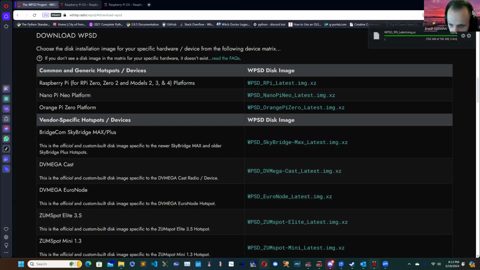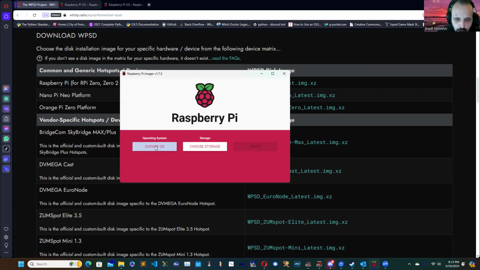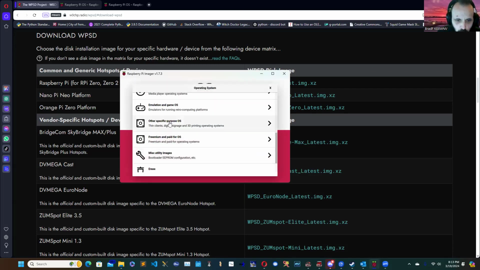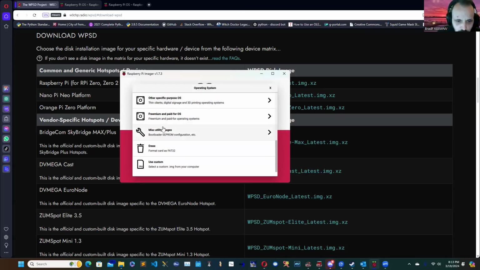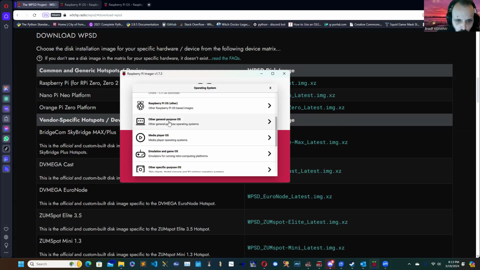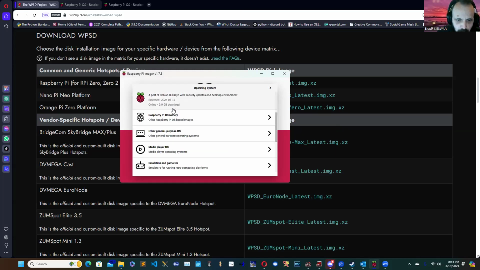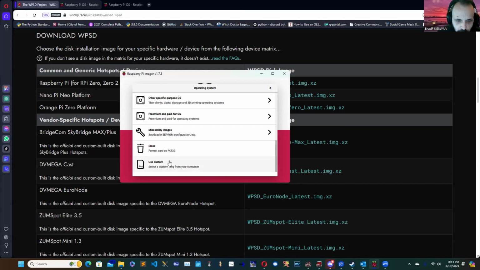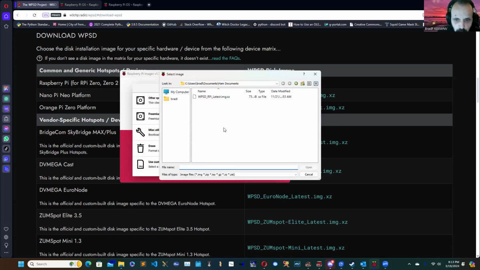I've already installed the Raspberry Pi Imager. So what we're going to do, you're going to choose your OS. This will open up with this. Scroll all the way down to the bottom and select Use Custom.